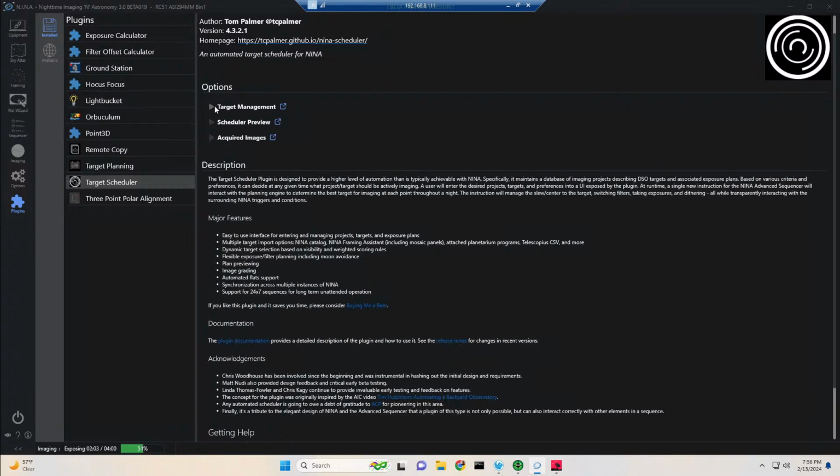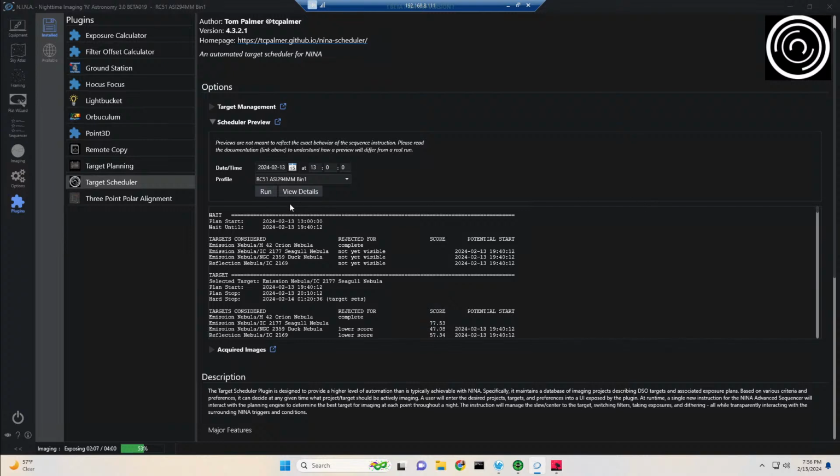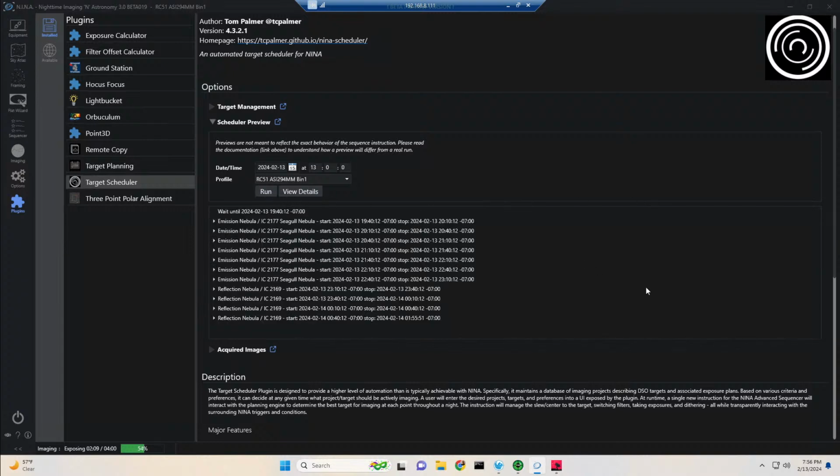But here's what's running. Here's what the scheduler has for me to run tonight. It's going to start me with the Seagull Nebula, and then we're going to move on to IC 2169.